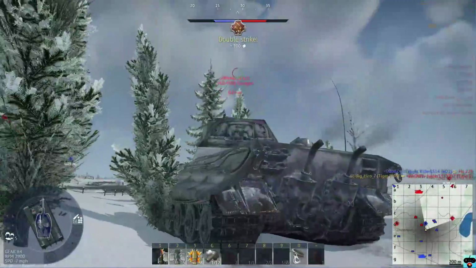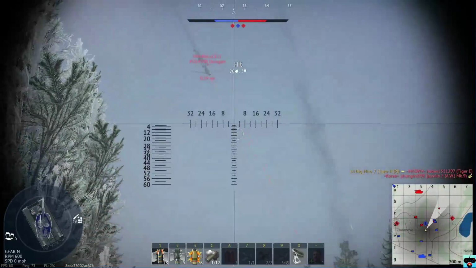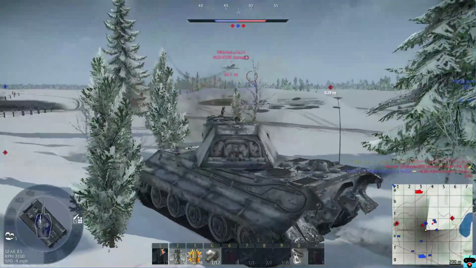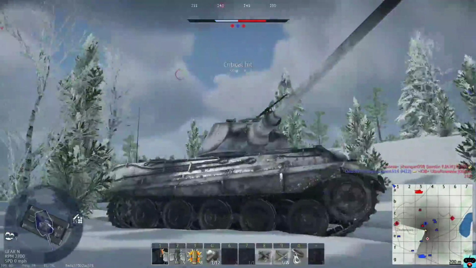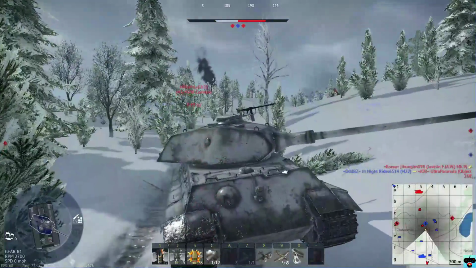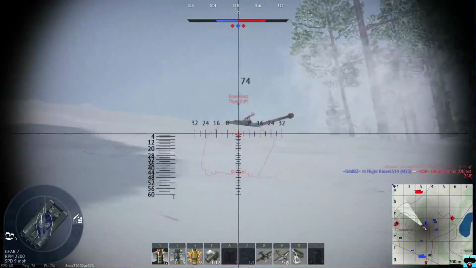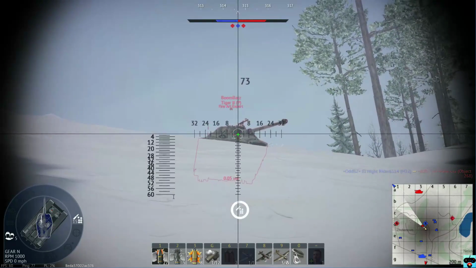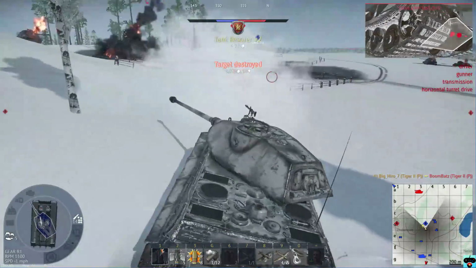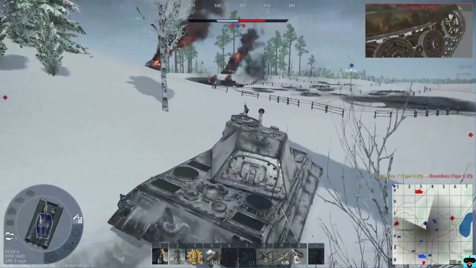Okay, so we're doing a little bit better. Let's see. Got a hit. And nothing. We got a critical on them. Let's hope we can take down the airplane. Please crash. Another Tiger 2 they just fired. There we go. I wasn't very sure where to shoot, but we got them, which is good.